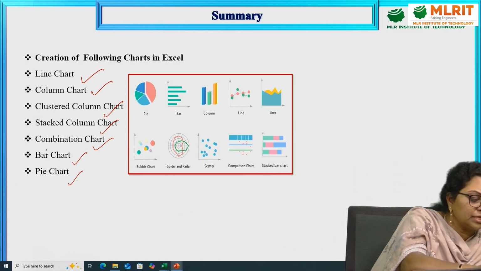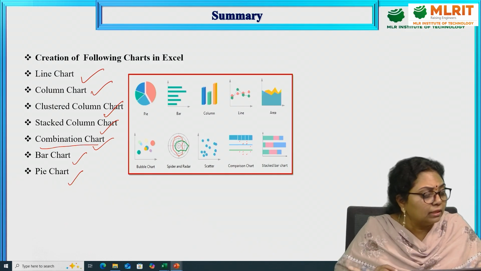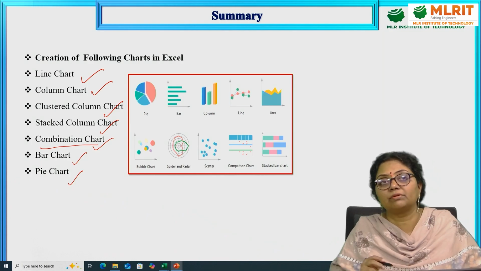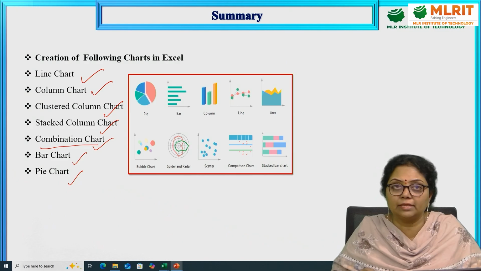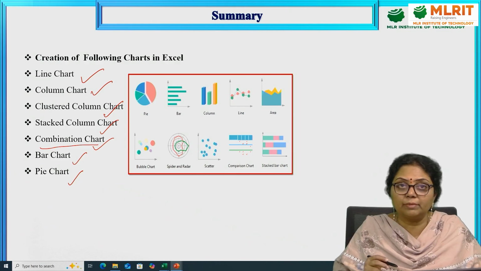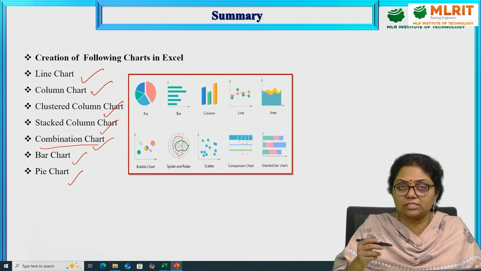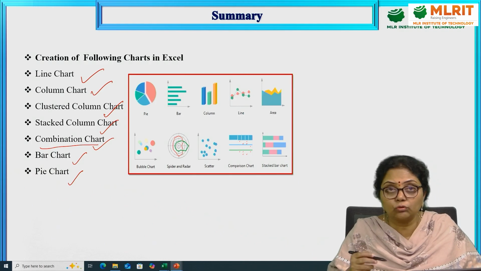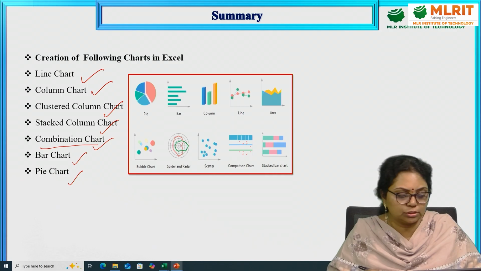The combination chart exclusively we have not seen, but when we were doing the stacked column chart, there itself we used the combo chart, which is the default option in Excel. In the stacked column chart, we stacked research methodology and statistics one above the other, and we used the line chart to get the total on the top of the column. For that we used the combination chart.